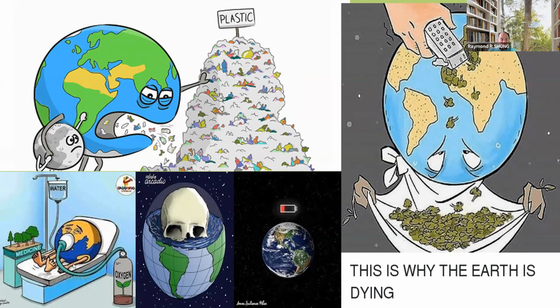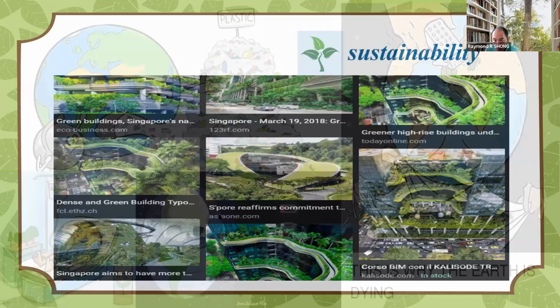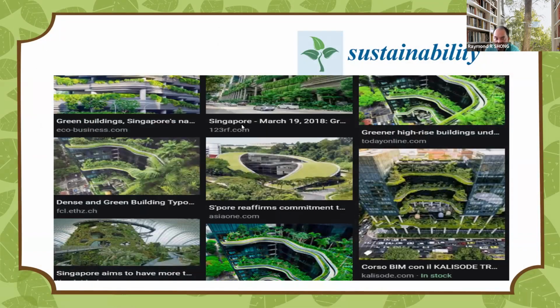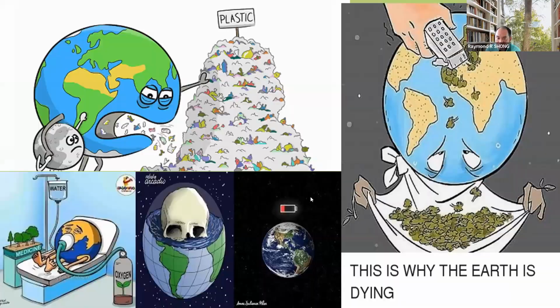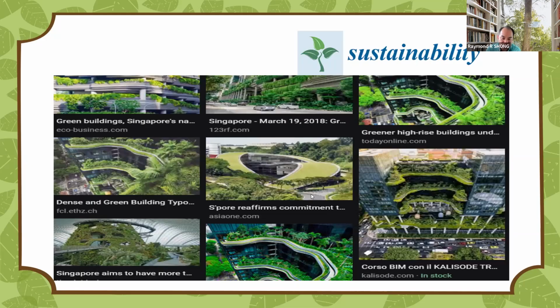And this one is the best. They make the earth like a human being that needs oxygen, because it needs more trees and more water. Nowadays, most parts of the earth are polluted with waters and there is not enough oxygen for human beings to breathe. Next, you can see Singapore. These are all the buildings in Singapore that have a lot of greenery. So for your projects later on, you can take any pictures here and tell me a few words, maybe 50 words.